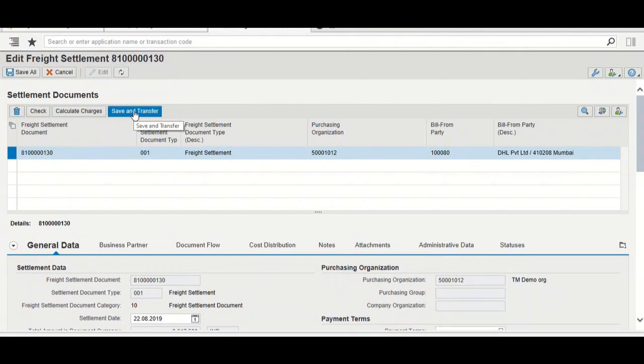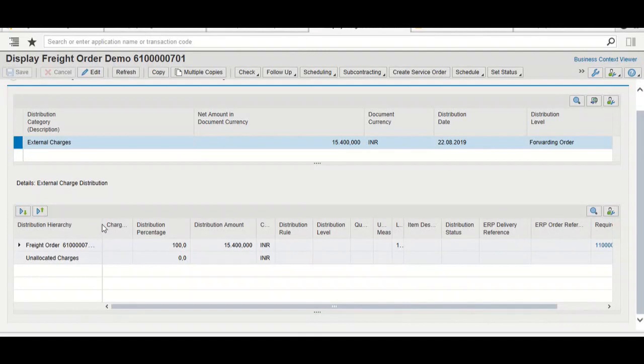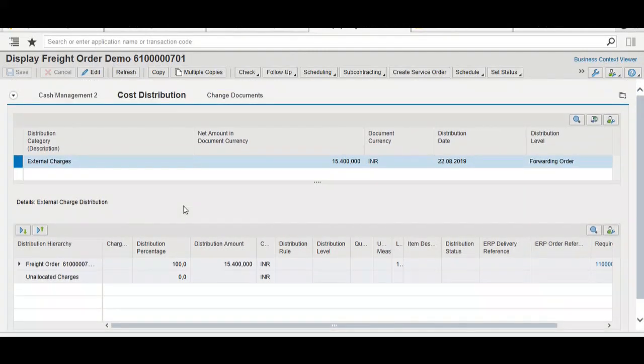So when we do save and transfer, let me also show you the cost distribution. In this case, the distribution level is forwarding order because this requirement was created in forwarding order in TM. So the freight order amount was 15,400.